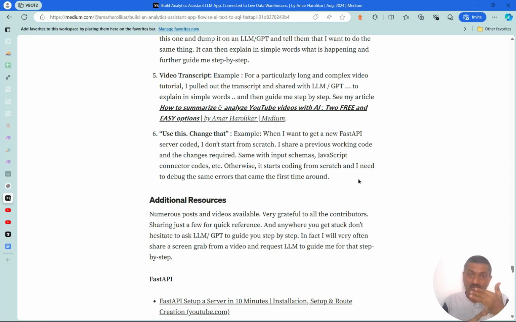The function calls, JavaScript function calls, and for custom GPT, if you are building the OpenAPI schema, the JSON schema, very, very useful there. So as I go, I will be talking about these techniques, that okay, now use this. These are things which will really speed up your work, I found, and enable you to create incredible apps.